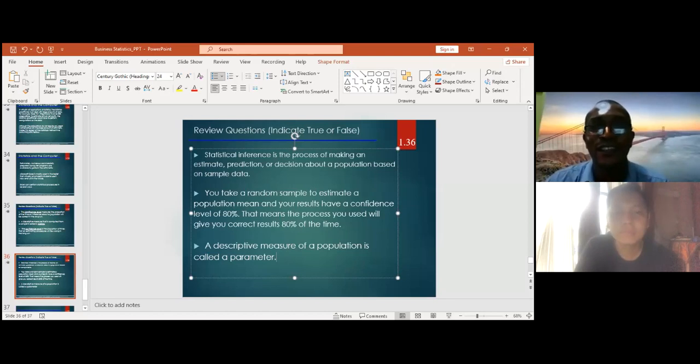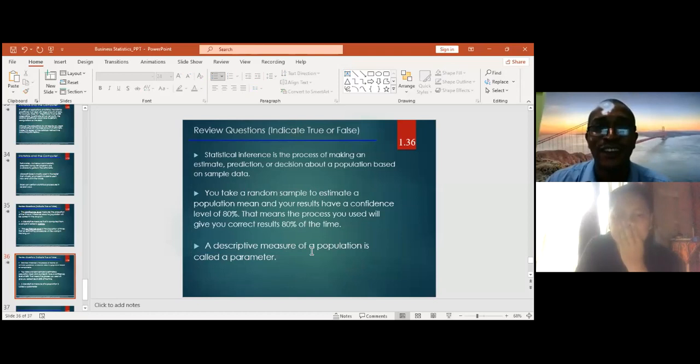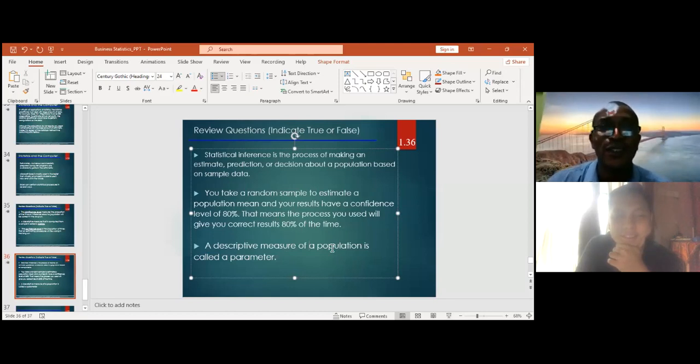So who is confident? Even if you are wrong, somebody else will get it right because you only have two options, true or false. So if one student is wrong, the next student can easily get the answer because you have just true or false. So it's okay. So what's the answer? The answer is true, maybe. True. So you tried. 50-50 chance, but you managed to get it right.